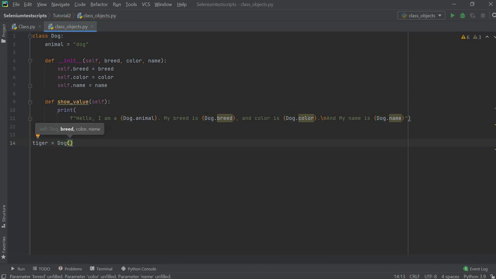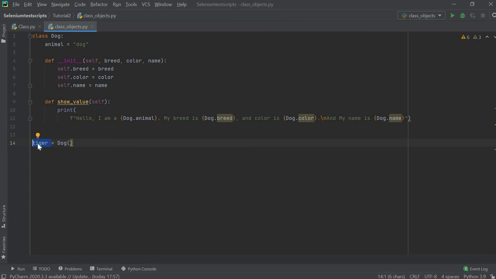Here I have mentioned the name of the class, and inside this I have to provide the values for these variables, which is a must. You need not provide the value for the self. Here comes the self. Self is for this object.